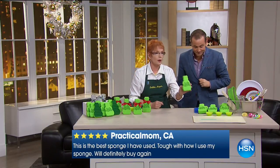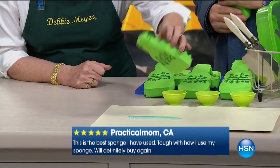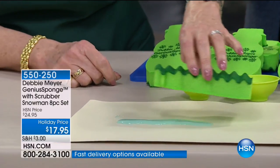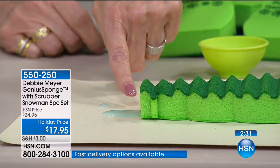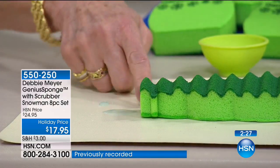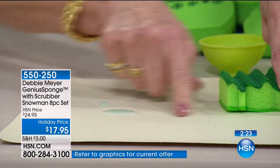This will also hold 22 times its own weight in liquid and absorbs 40% more than an ordinary sponge. Okay, see the little mess I made down there? That blue water down there? There it is. Okay, watch this. I'm not even gonna do a thing. Just whap. Nope. Watch it. It's actually climbing into the sponge itself. There's actually a space between the sponge and the water. Because it has absorbed. Look at this. It's dry.